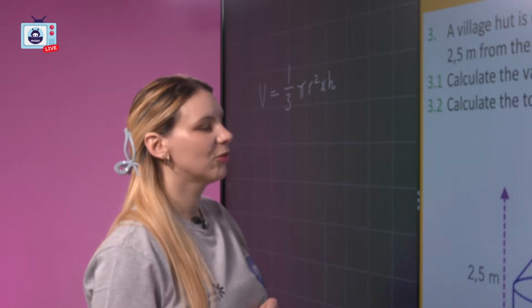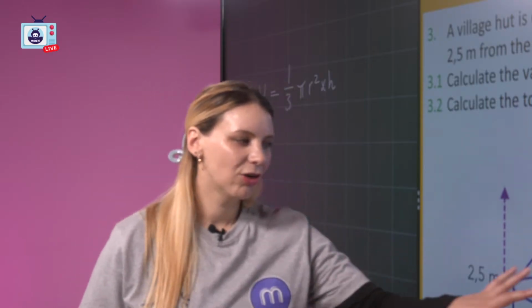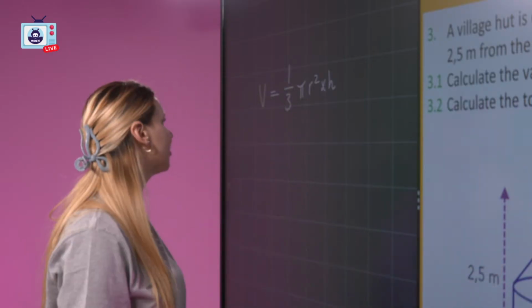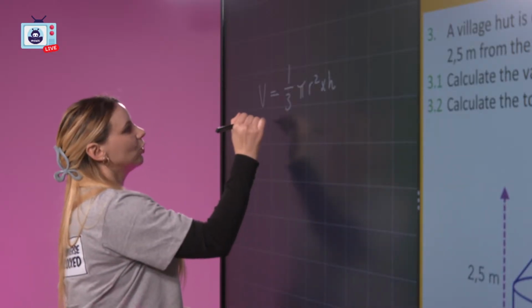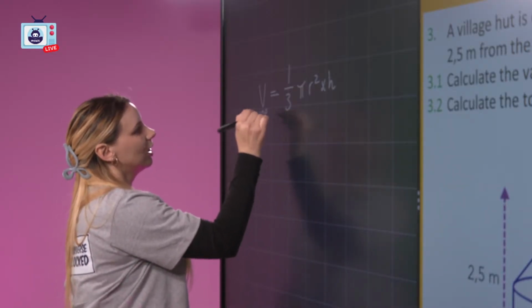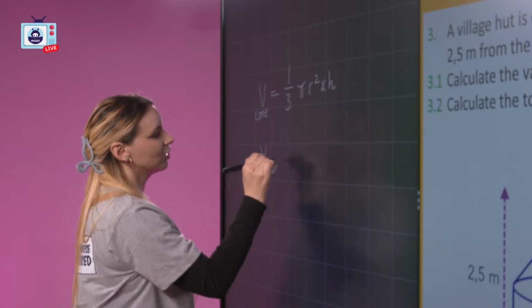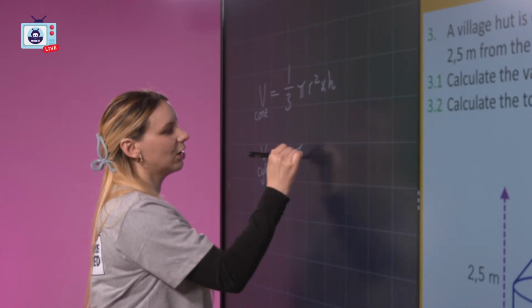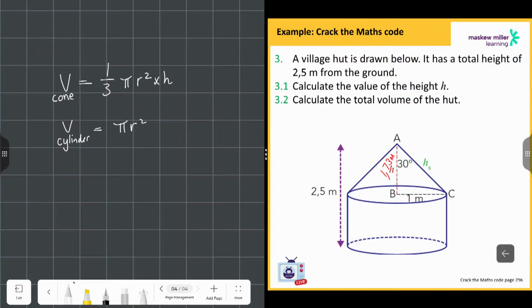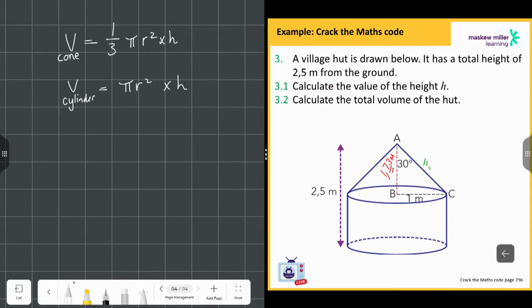Let's go back to our question because we had some dimensions there, and we need to find the volume of our hut as well as the volume of the cylinder. Remember, this will be your volume of the cone. The volume of a cylinder is something that we must know out of our heads, and it is the area of the base, which is a circle, times the height. Okay, so we've got our formulas over there. We are going to add those volumes together to give us the total volume of our hut. Okay, so let's get started.